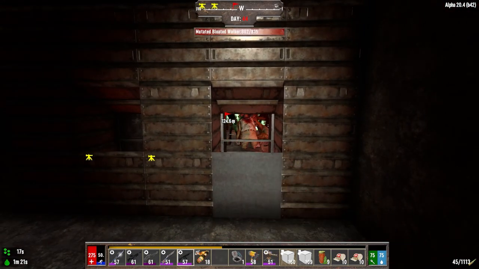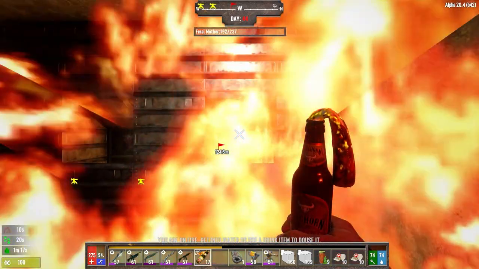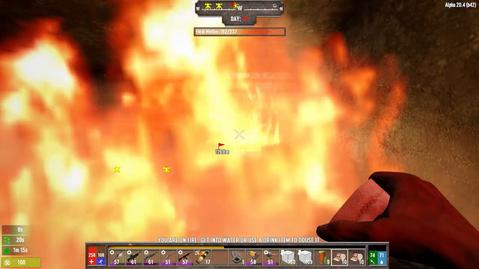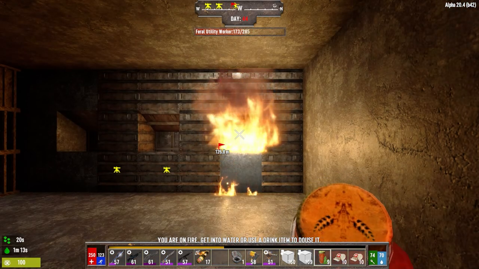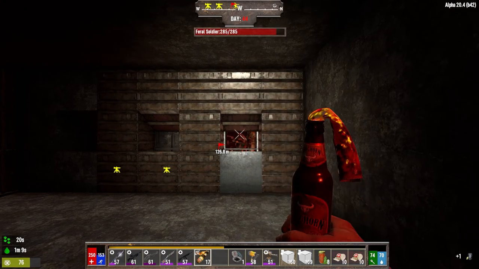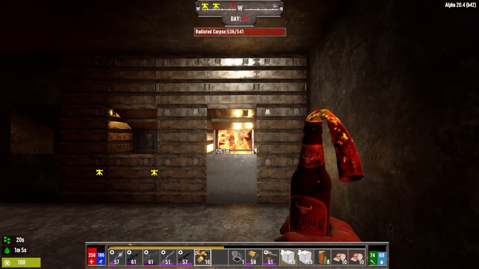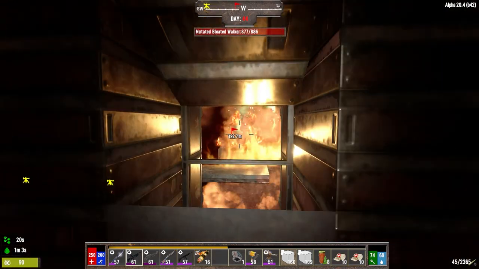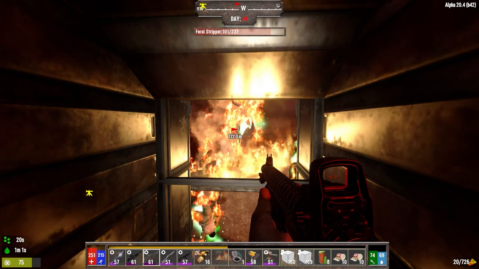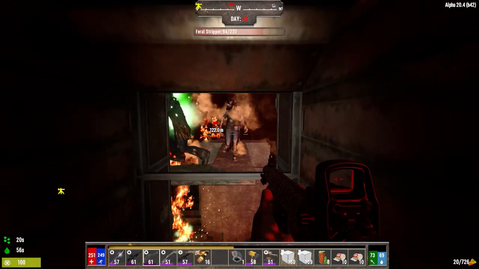Now for throwables and stuff, I don't know. Let's see if we can get a Molotov through there. Nope. Apparently not. I don't know if the shutters actually block that. Let's see if we can get one from here. Yeah, you can. So if you want to use throwables... Oh, I didn't bring repair kits. Yeah, it's the one thing I didn't bring.